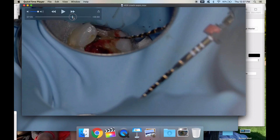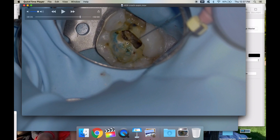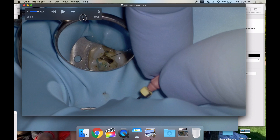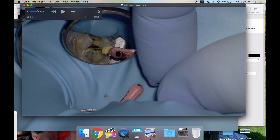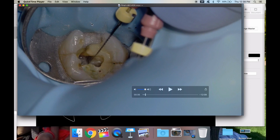We're going to do that to all the canals, rinse it out. We've got a little pulp tissue remaining — we've got our mesiobuccal canal, distalbuccal canal, and the palatal canal. I'm going to take a number six file and start getting to length. There's actually an apical calcification or apical curve on this, and getting around that is a secret I'll talk about later.